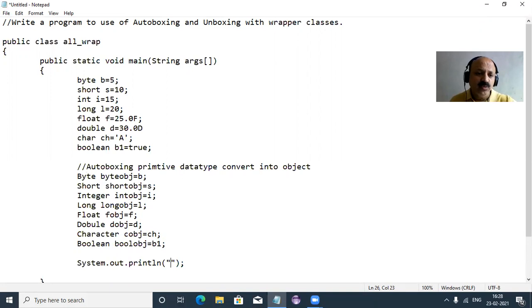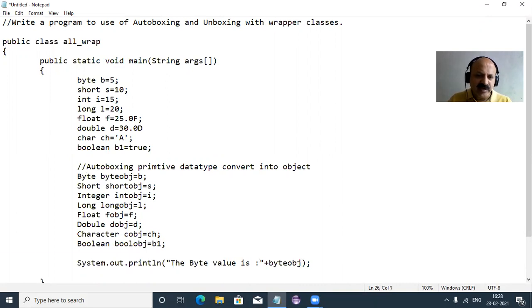We can say the byte value is, and then we print the Byte object.